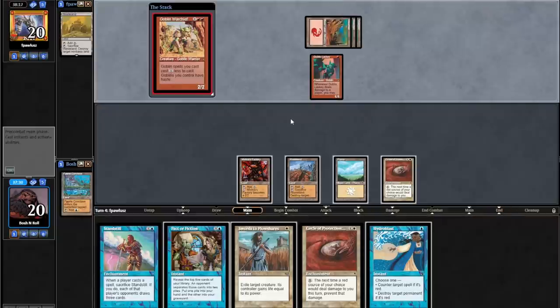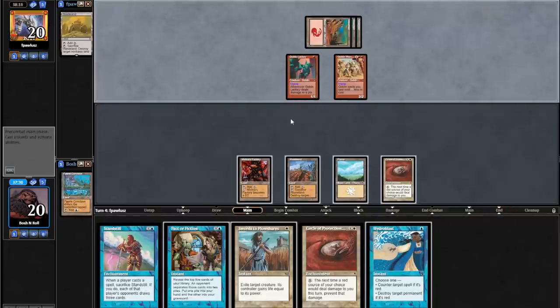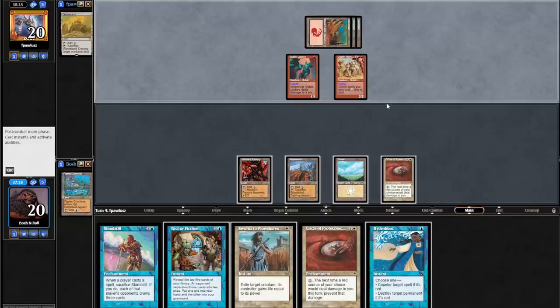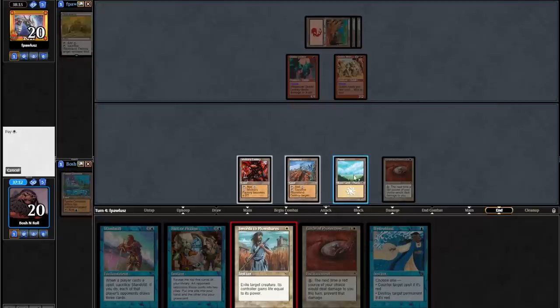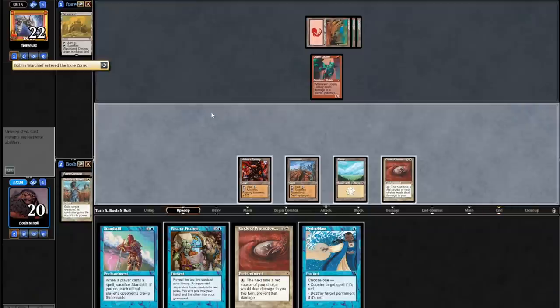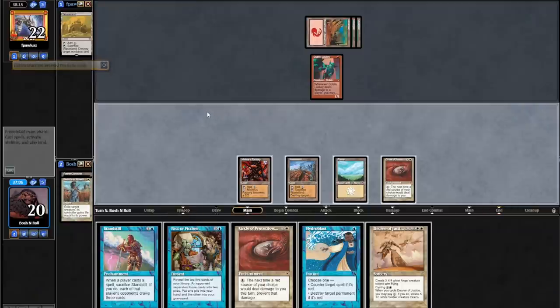Goblin War Chief. Okay. I have this entire board beat. Red source of your choice would deal this turn. Okay, yeah, that includes Pyrokinesis. To you this turn. Okay, no. To you is the important word there. I'm gonna knock out the War Chief, actually. And maybe an Island? Tilt.